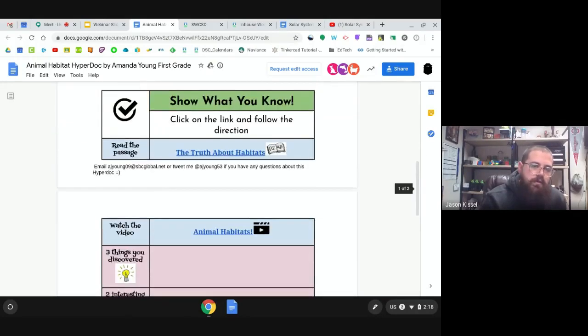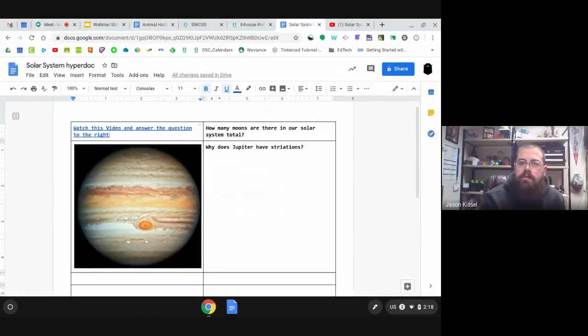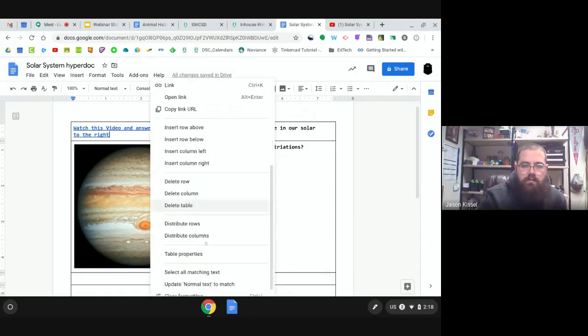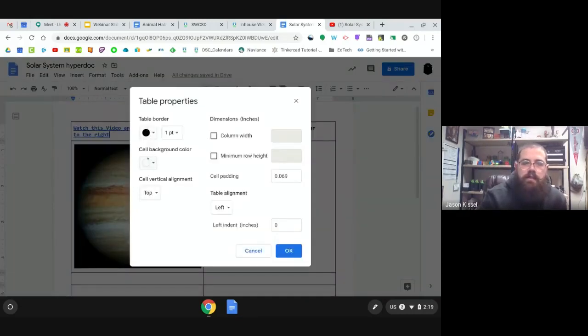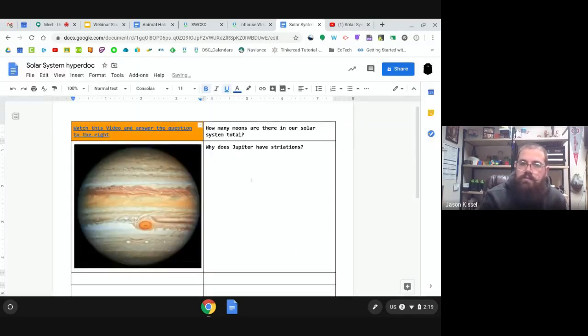The colors are cool. That helps a lot, right? Colors work the same as you would be working with. You got your color bar right up here, right? You got your text color, your highlight color, and then there's a million ways to do all of this stuff, but you can do table properties right here and set the background, right? So cool, now it's orange. Nice, looks good. Orange and blue.